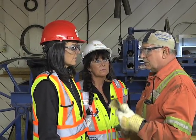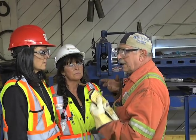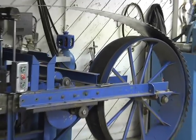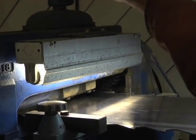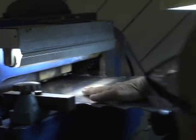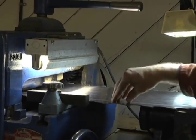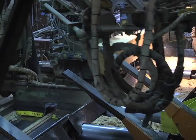When it's going through the wood, the saw actually stretches. So we have to make the metal pliable enough so that it stretches during the cut. How do you make metal pliable? With this machine. There's rollers in here, and when you apply pressure, it squeezes the metal, and when you squeeze the metal, it has to stretch. The inside is stretched more than the outside, so that when the saw is in the wood, it allows that stretch. If you didn't have that, it would crack.